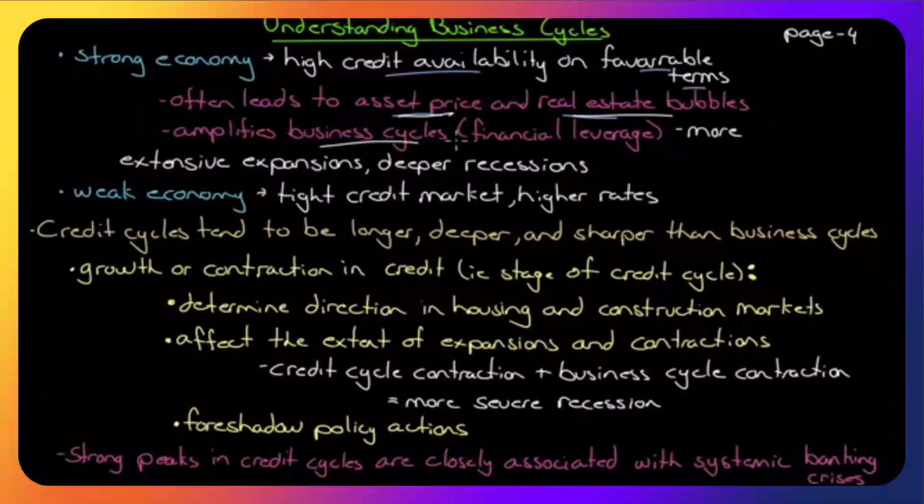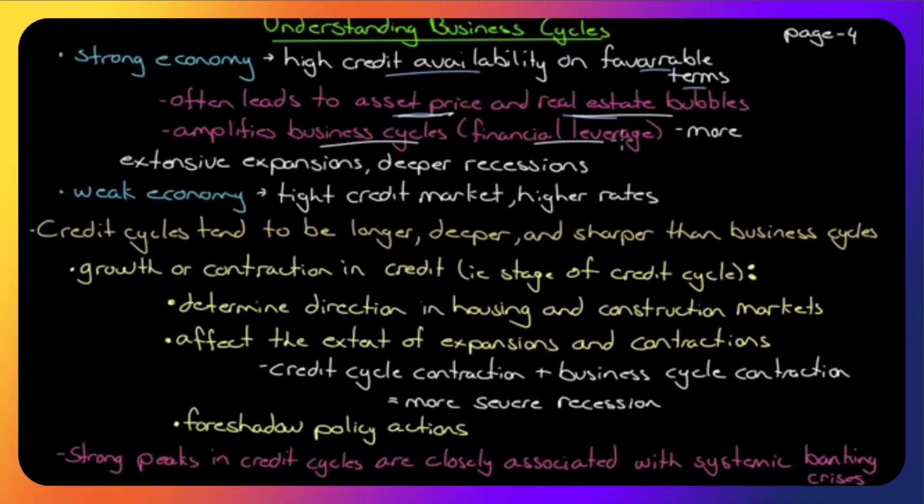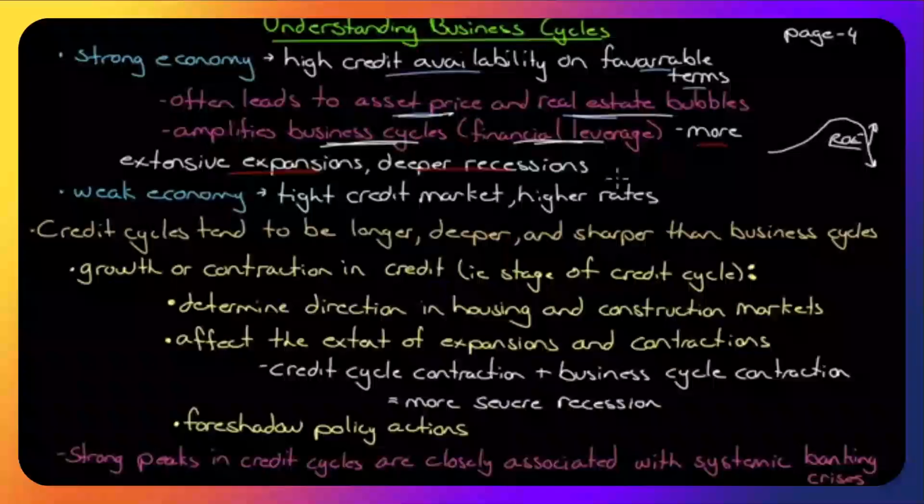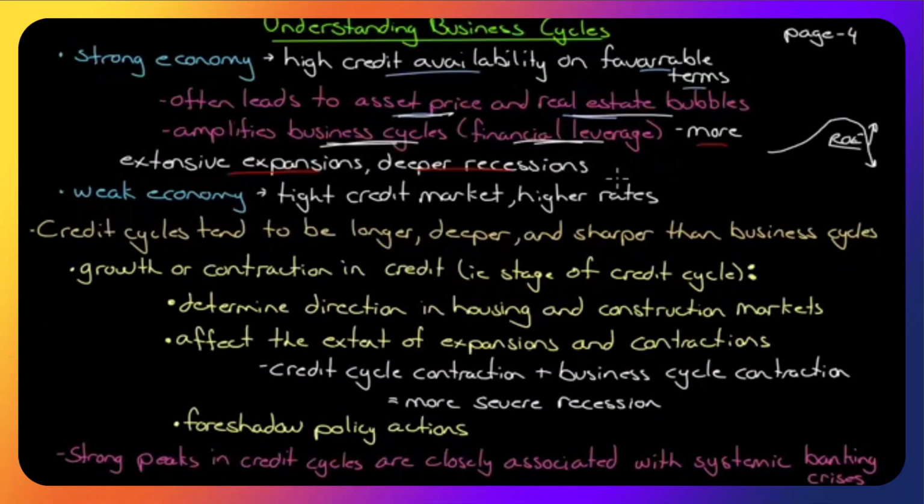It amplifies business cycles. We can think of businesses that use a lot of financial leverage. What happens when sales increase? Their return on equity really skyrockets because they're heavily leveraged, which means their interest cost is fixed. So as their sales go higher and higher, it really juices returns. However, that also works on the way down. You suffer badly. So it amplifies business cycles on the way up and on the way down: more extensive expansions, deeper recessions. So if you want to avoid these big busts, you have to try to find some kind of policy that slows down the expansion of private sector credit.